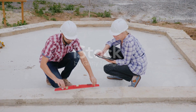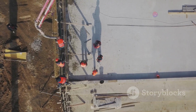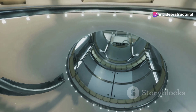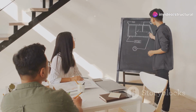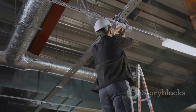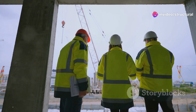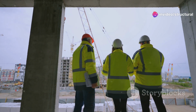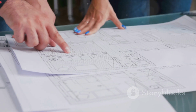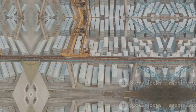Let's talk about flat slabs, the minimalist heroes of modern construction. Flat slabs transfer the load directly to the columns without the need for bulky beams. This gives you a clean, open look underneath, which is why architects love them for modern, minimalist designs. Plus, it opens up your options when it comes to running electrical and plumbing lines. But flat slabs require precise engineering and careful construction to make sure the load is transferred properly to the columns. So, if you're considering flat slabs, make sure you've got a skilled engineer and contractor on board.